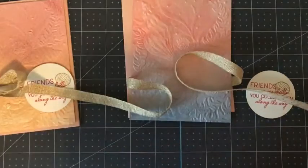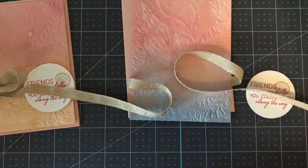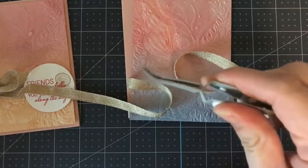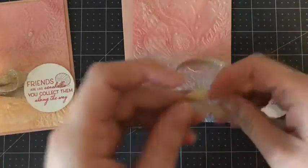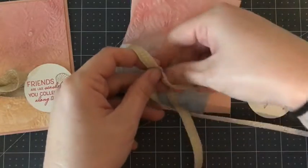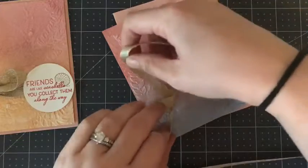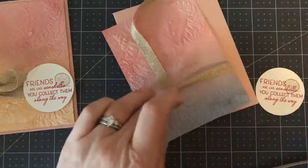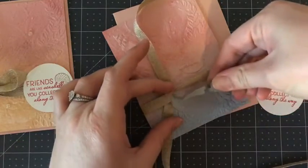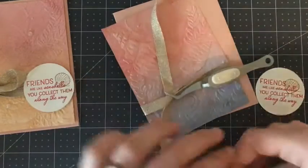And I'm gonna grab my tweezers. So I have these reverse tweezers, and they really help when you're trying to make a bow. They kind of give you like another hand to hold your ribbon in place when you need to. So we're just going to do it kind of towards the bottom here, and I'm going to use my tweezers and hold my little knot in place.